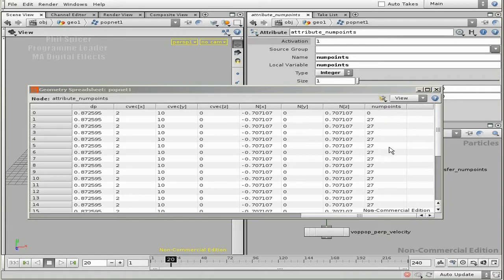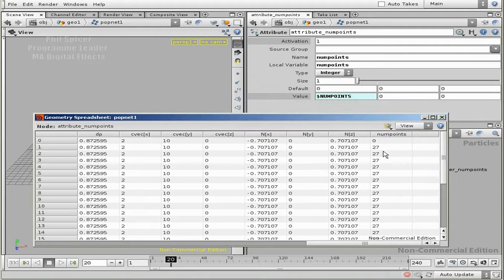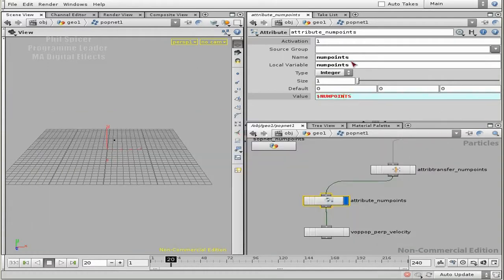Now the advantage is that the incoming num points value that's already there is going to be applied to this new num points value. The nice thing is that $num points is self-referential, which means it will get the value of this num points, but since it has an incoming value, it will overwrite itself. Basically, the only reason I did that is because now I can access whatever I need through this $num points. Okay.